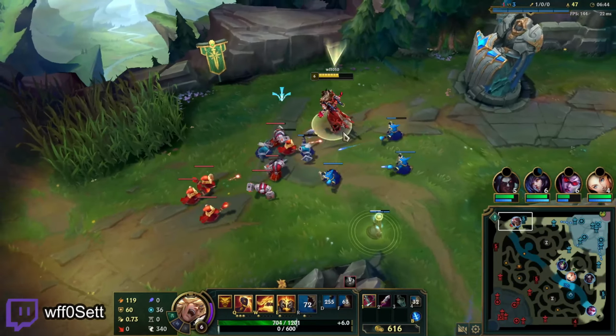Yo, what the hell? So from this point on, I just freeze the wave until Irelia decides she's had enough. And so she walks up, and I punish her for it. Okay. Oh, shit.